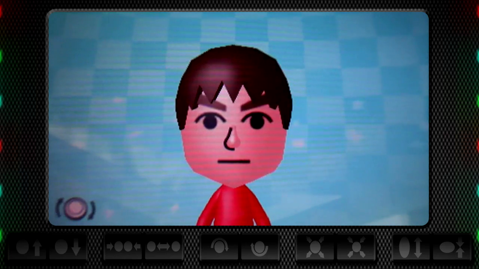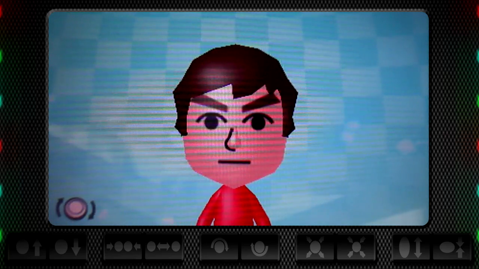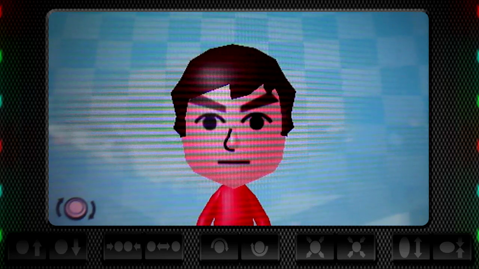With the hair, we're going to go to page 2 and select the one in the third row and the third column, the same as Luigi's, but we're going to keep this the same colour. We're also going to keep the fringe where it is.